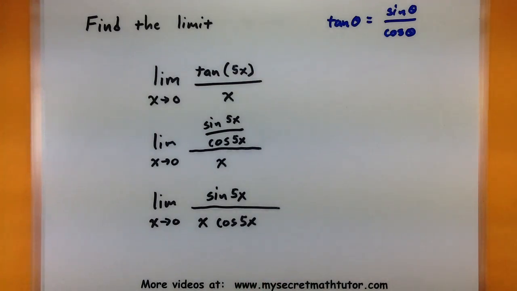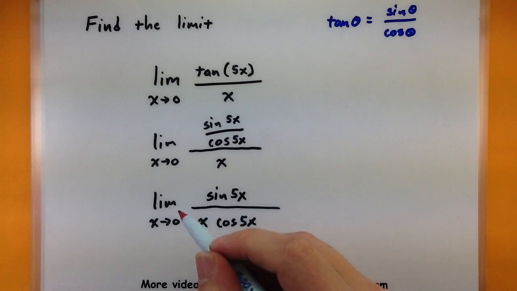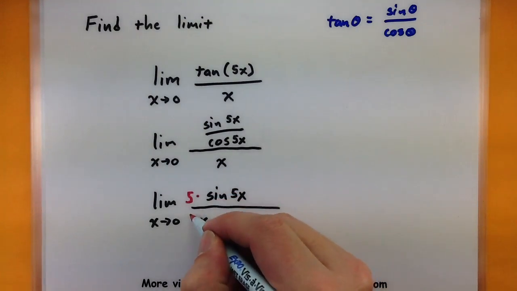We want to get something like sine of 5x over a 5x. I'm pretty close, at least I have an x in the bottom. I also have a cosine of 5x in the bottom, and it seems like that might be a problem as well, but it actually is not. The reason why I'm not worried about the cosine of 5x is because as x approaches 0 for this, then the value of cosine of 5x is just approaching 1. So that's not necessarily undefined, but I am worried about the x and I am worried about the sine of 5x. Let's get a 5 in the bottom. Let's take care of that by multiplying the top and bottom by 5.